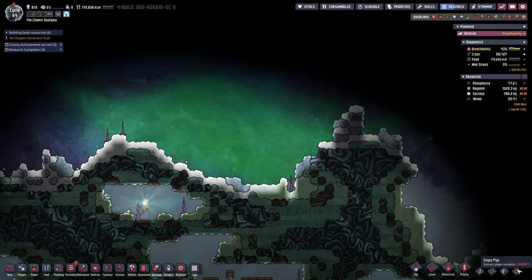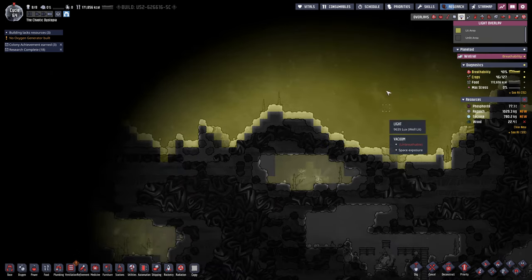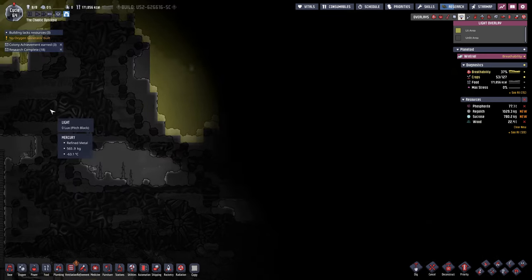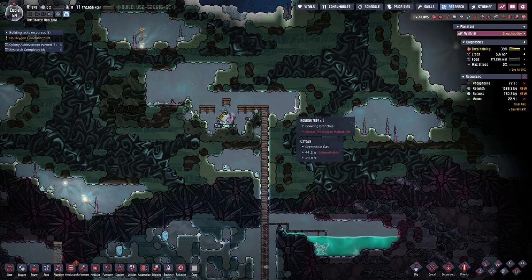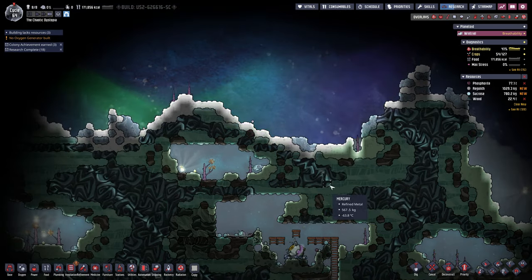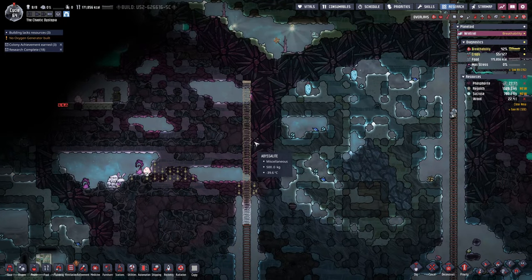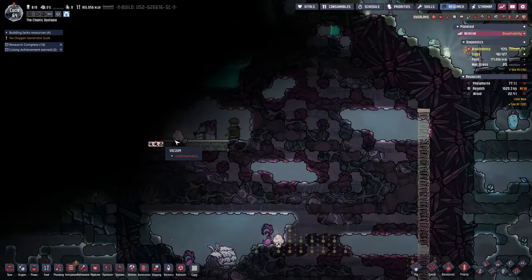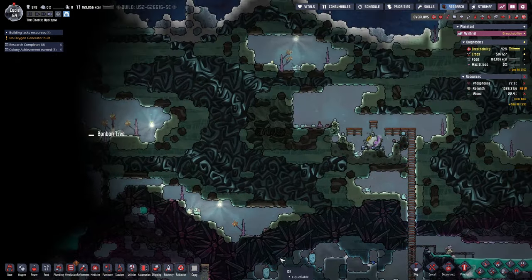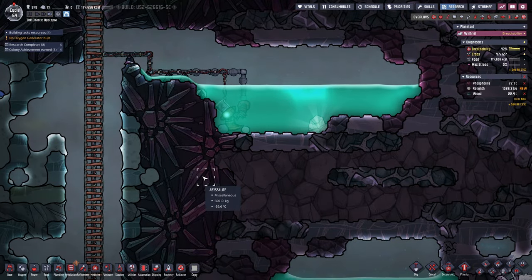I want to see, how much light do we have? 10,000, it's well lit. I have an idea what I want to do up here. I don't know if it's going to make any sense, but we're going to try it and see what happens. But that's probably not going to happen for a very long time. Smart looking storage, okay. We don't need to worry about that. Did we get the pump in? We are almost getting the pump in. We got the pump in.